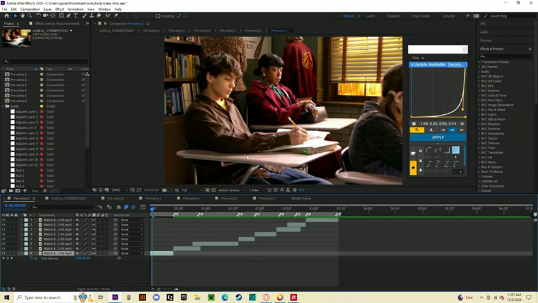I'm assuming you guys know how to cut your clips and use After Effects. This is for people that know the basics. If you don't know the basics, go watch some YouTube tutorials and learn them. So you're going to hit Control-Alt-T on your keyboard to enable time remap, and then go to the exact frame you want your clip to be.